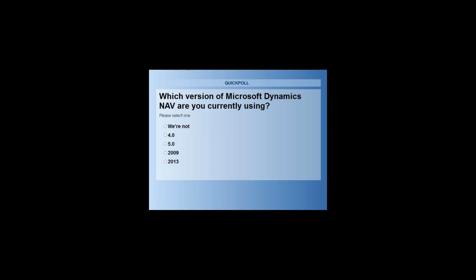First choice is, you're not using it at all, either because you don't have it or you're not using it. Version 4, version 5, 2009, or 2013, and I'm including 2013 R2 in that as well. So I'll give you a few more seconds just to cast your vote, and then I shall actually show you the results of that, because it's quite an interesting one.